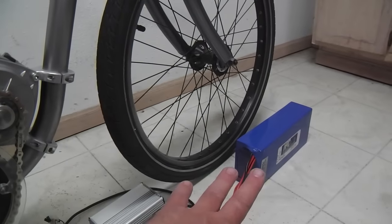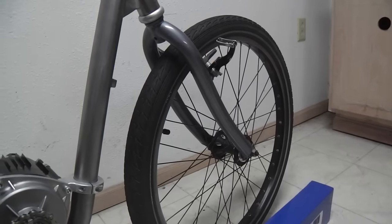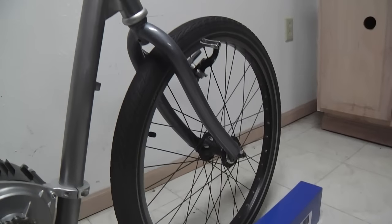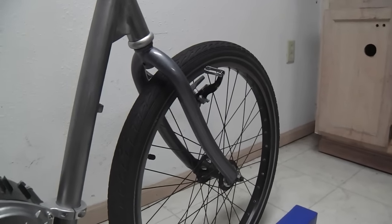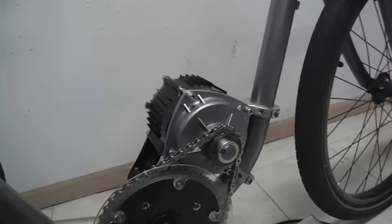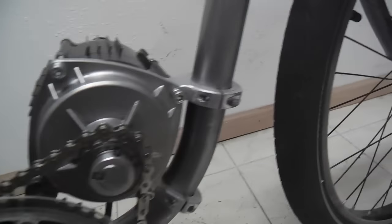I think I'm going to stick with the 52-volt battery — that's going to be plenty. These tires are only 24 inches, so they're not going to give me ultimate top speed. I'm guessing that even with these tires, this setup will give me 40 miles an hour. I saw a review where one was installed on a two-wheeler with 26-inch wheels and a derailleur gear set, and he got 45 miles an hour. I'm not going for top speed, but I do want some punch. If I'm going to put on a big muscly motor like this, I want it to look the part and act the part — and undoubtedly this will. But for right now, we're just talking about this mount.